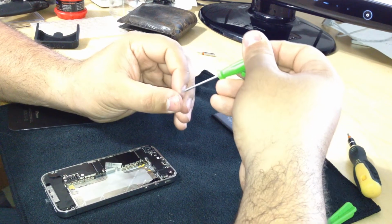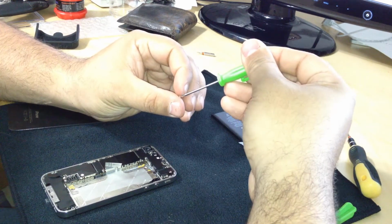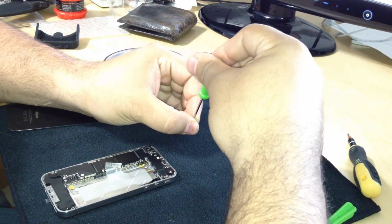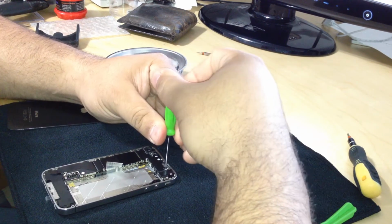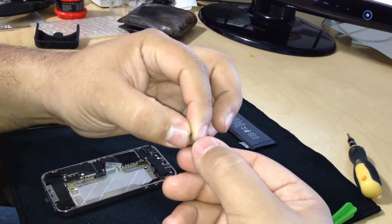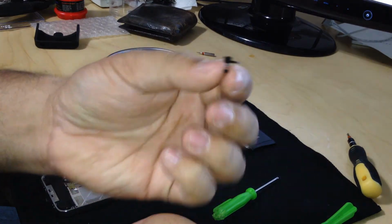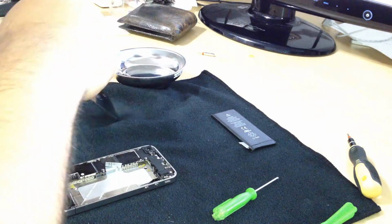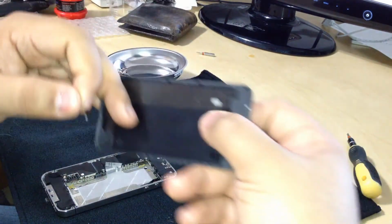After this, we're going to put the battery back. One thing I forgot to mention when I took out the battery, there is a little piece that goes over the connector around the screw, okay? So just be careful with this. This has a little metal contact. Your phone won't turn on unless it comes in contact with this little metal piece.